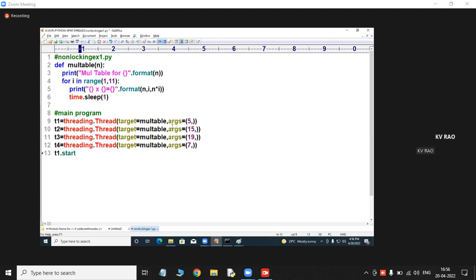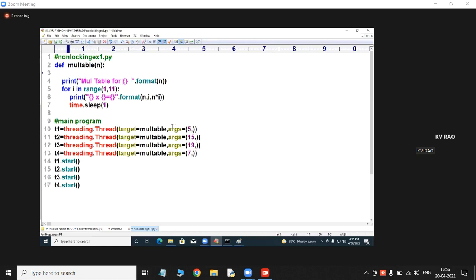Now dispatch the threads. T1 dot start. T2 dot start. Next T3 dot start. Next is called what? T4 dot start. And I will print the name of the thread also. If you want, I can print the thread name also.